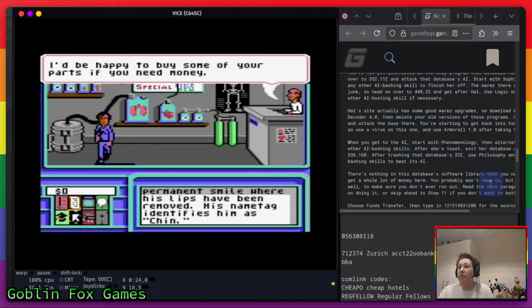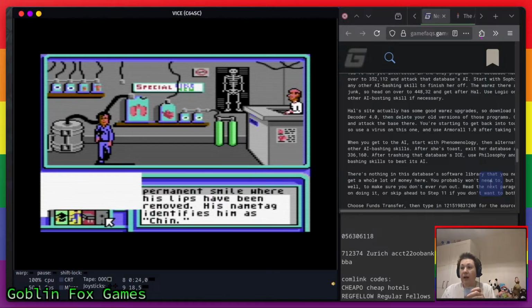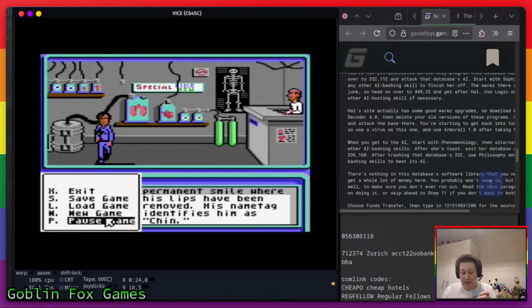Yeah, we are reloading, because we don't want to lose all our money. We can't get back into cyberspace, I don't think, if we lose all our money. But we learned something interesting though.